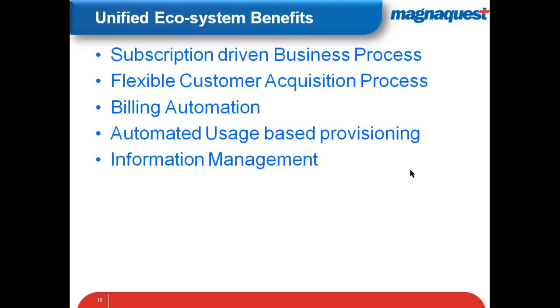You'll be able to automate your billing process. What typically happens is that when billing is done as a manual effort, and your subscribers are growing, in all probability you will end up paying more money towards the actual billing process. But if you automate your billing process, you'll eventually realize that the cost incurred towards the billing function comes down, and you'll be able to provision services to your customers automatically and purely based on their usage. And obviously you'll be able to manage your information much better, because the information across all these systems will be uniform and the same.